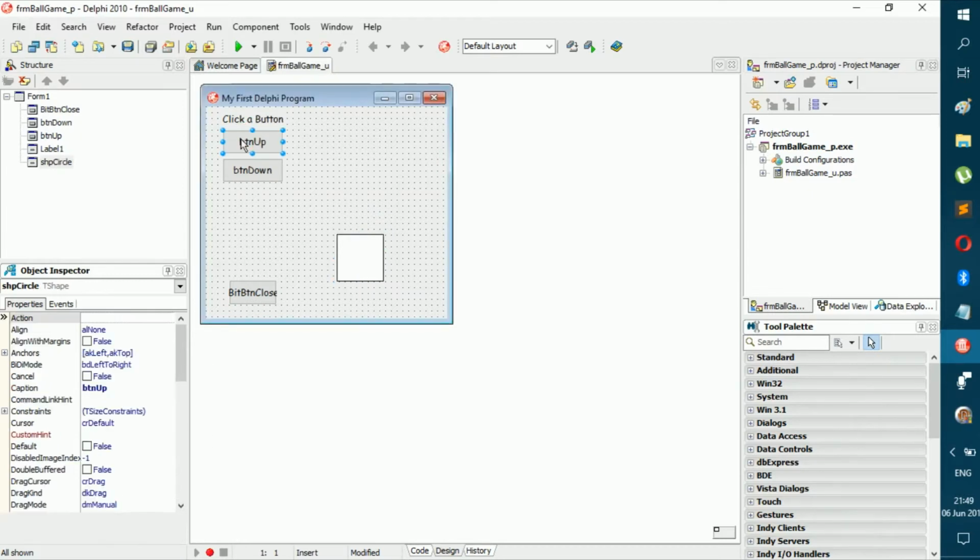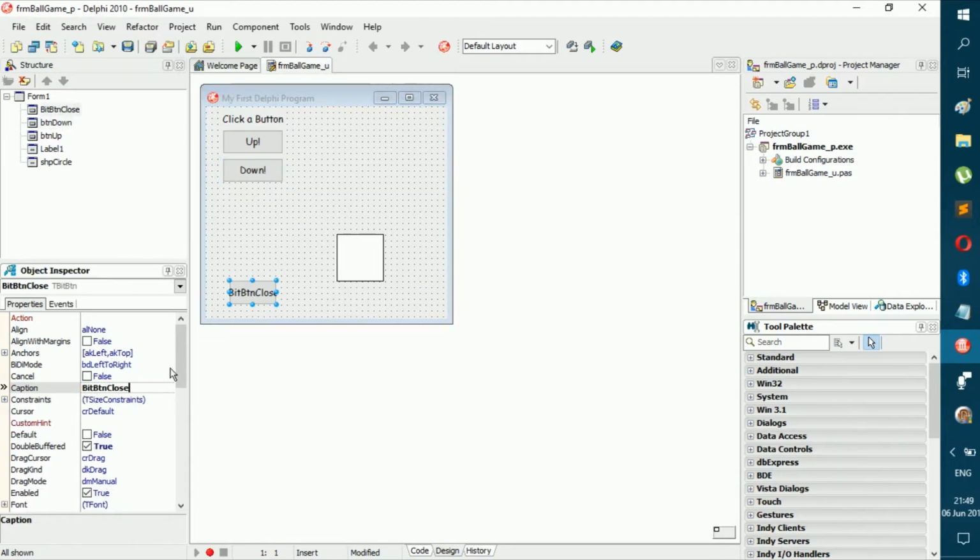Okay, so now we can go to the captions. So we can just go there and remove that. See, just go to the object inspector, makes everything easy, and you can just quickly change whatever you want. Now of course, as I said, you can do this in the code, but if you don't have to, why do that? Well, I like to do it like that, but since we are new here, we gotta stay with this. Now, a bit button isn't the same as a button.